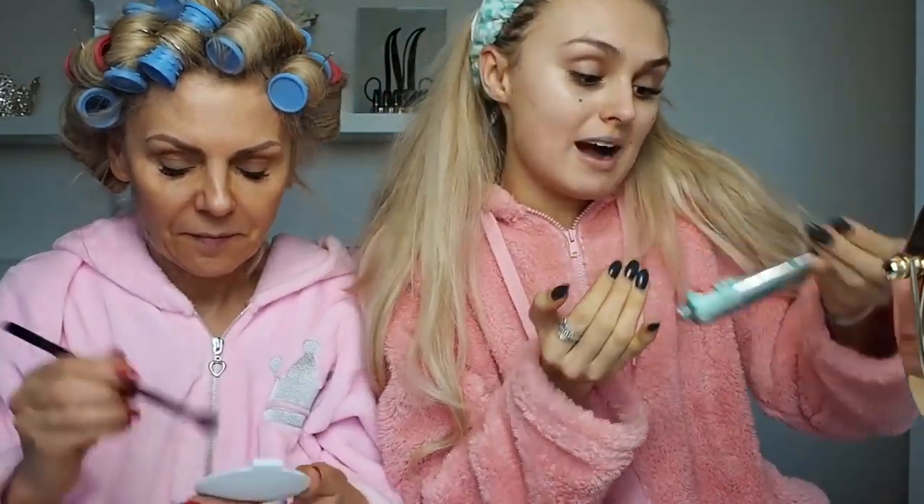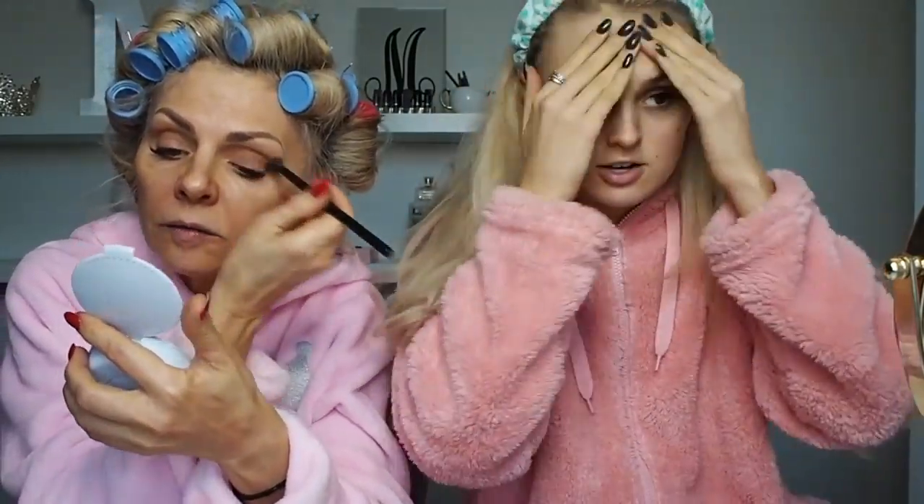I'm using the Benefit Porefessional Matte Rescue, like the matte jelly primer, just for the rest of my skin — just to give it some hydration. It's like a race against time to see who does their makeup quicker. Mum thinks it's her but I think it's me. It's not just quicker — it's how it looks, and we know who's the pro. Misha taught me everything I know, so if I make any mistakes, blame it on Misha. This is a Z palette with Makeup Forever eyeshadows — a variety of colours.